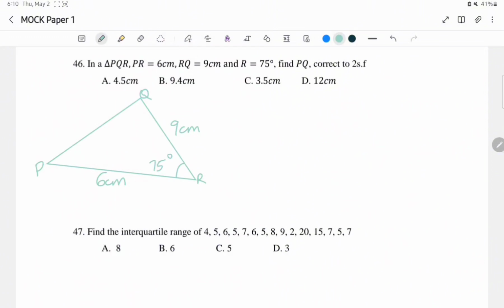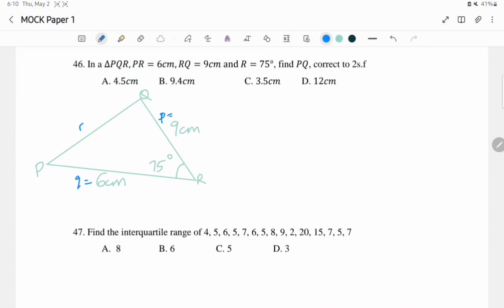Well, that's an easy one. We are given two sides and one angle. That means we are going to use the cosine rule. When we want to represent the vertices with small letters, for capital letter R, the side opposite is going to be small letter r. For Q, the side opposite is side PR, so that means this small letter q. And for P, the side opposite it is side QR, so that means this is small letter p.